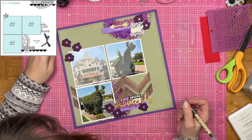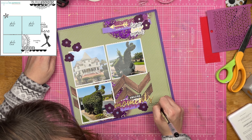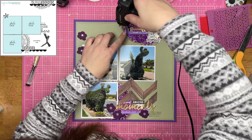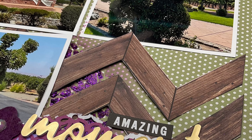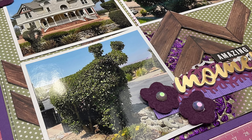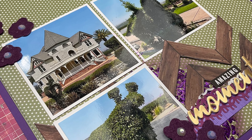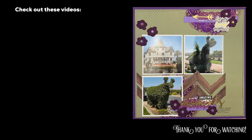Now that I have my words down, my centers in the flowers, I'm going to do a couple lines of journaling right here. And as you can see, I did a sketchy border around the green portion of the layout, and I think that just finishes it off. So that is going to do it for this layout. Thank you so much for watching. Please join the Scrapping Reflections Facebook group if you'd like to play along with any of the sketches from Follow a Sketch February, and please answer the membership question — it's one simple question, and if you don't answer it after a couple of days I will decline your request. Thanks so much for watching, and I will see you guys again real soon for another video.